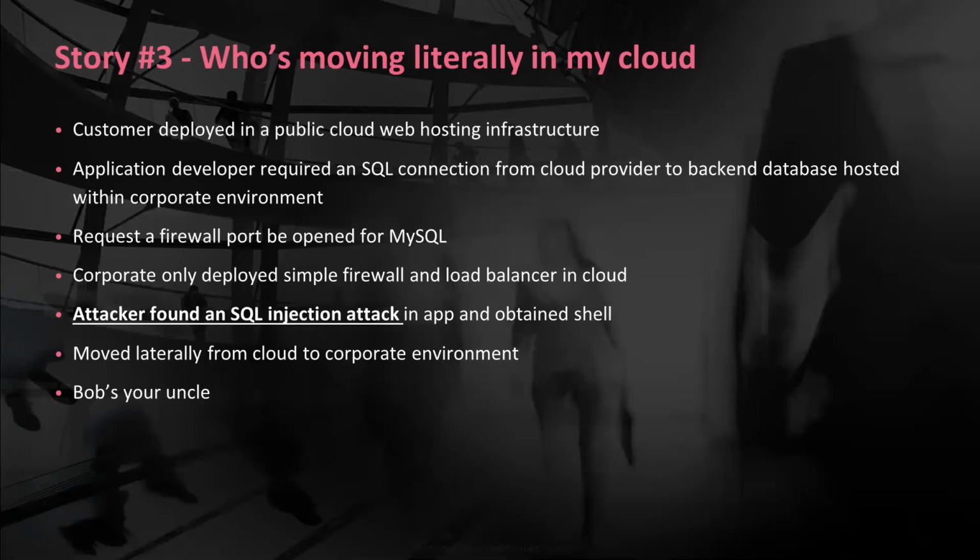So the attacker both had the data of this retailer and then also had the ability to move laterally between these segments. Very simple controls would have prevented some of this activity. One of the things that we would always recommend is a site-to-site VPN between your private and public areas, making sure that there's additional security controls between those segments, making sure that you have IPS inside of your cloud infrastructure to stop the original vulnerability, and then having a unified view into all of that is absolutely vital.